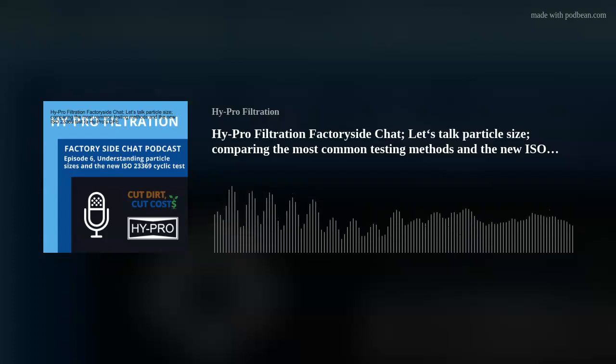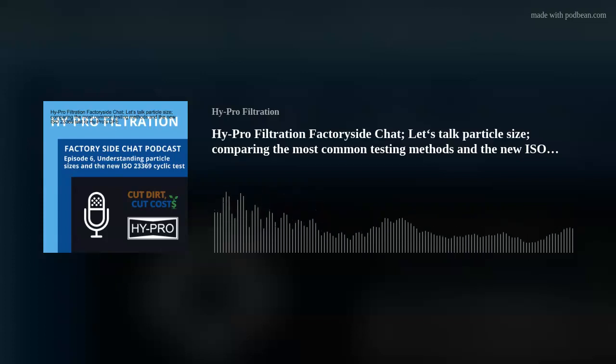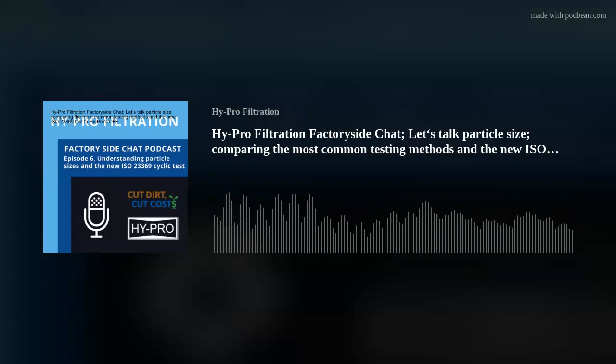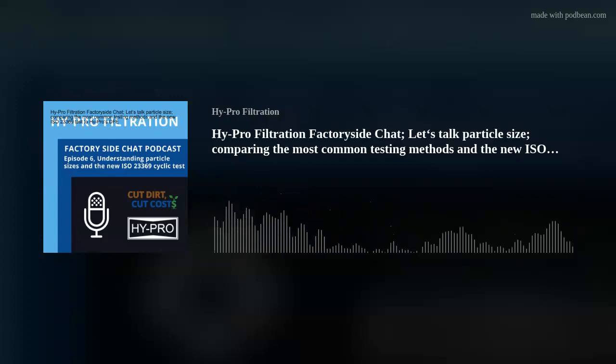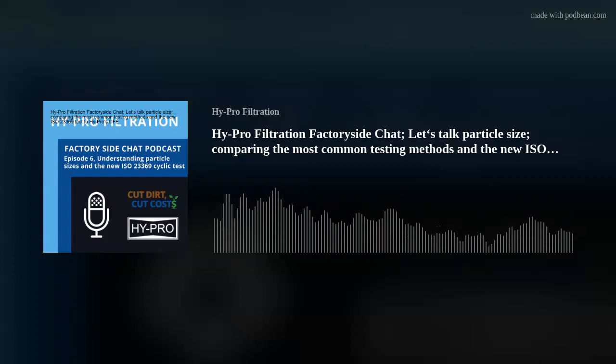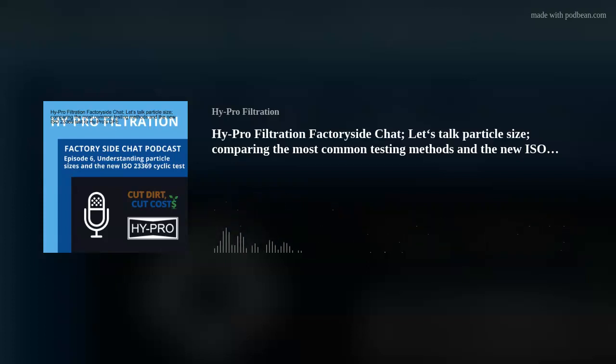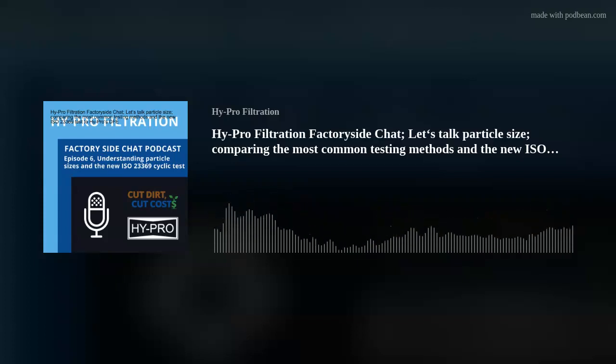In general, what size particles do you focus on in the lab and when you're running testing? Yeah, so when we're running testing, typically what we're looking at is the 4 to 40 micron channels. In the field, we do deal with particle sizes that are smaller and larger than the 4 to 40 range, but typically in our research and development and oil analysis, that's primarily what we're focusing on, 4 to 40 micron.